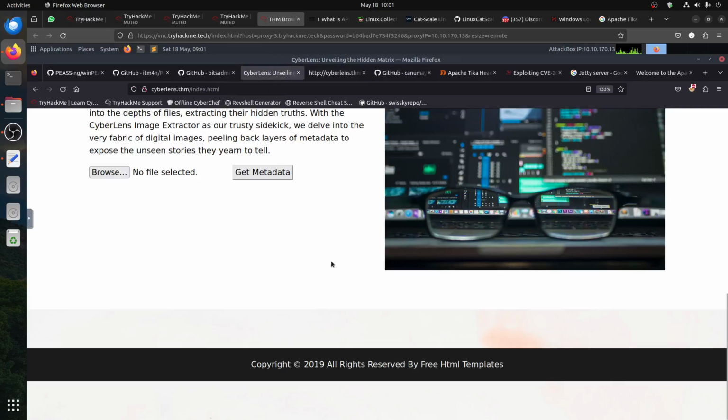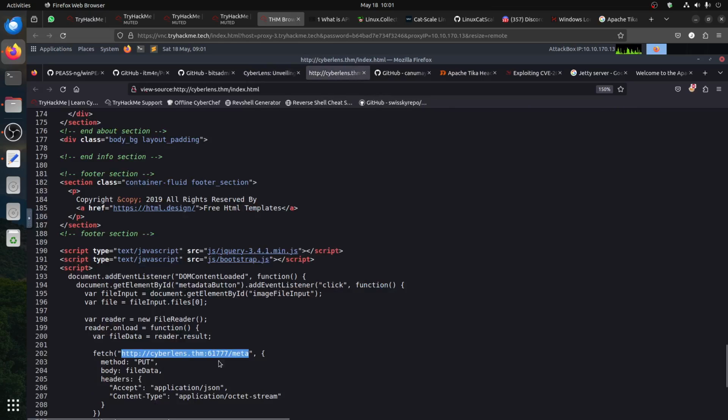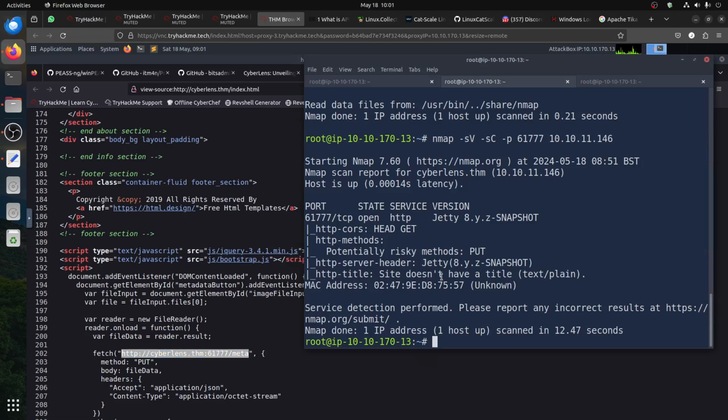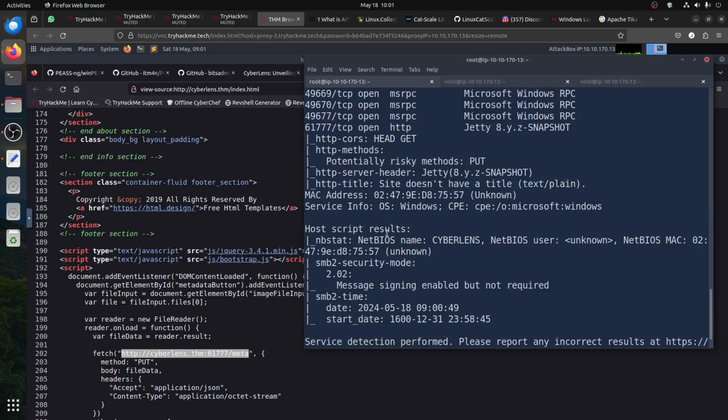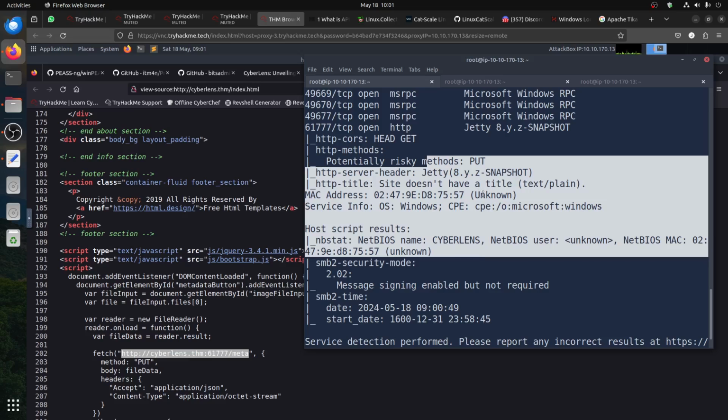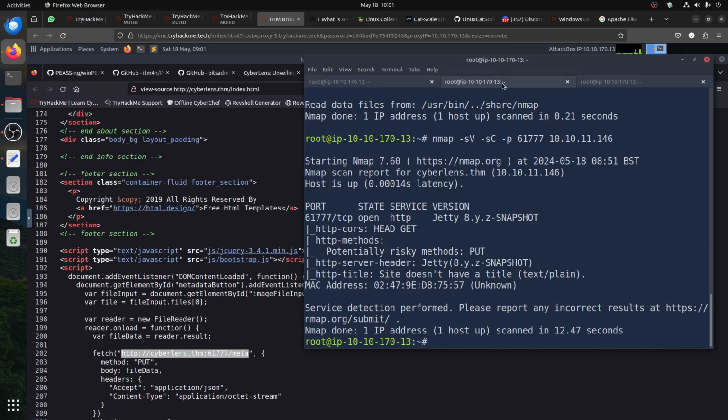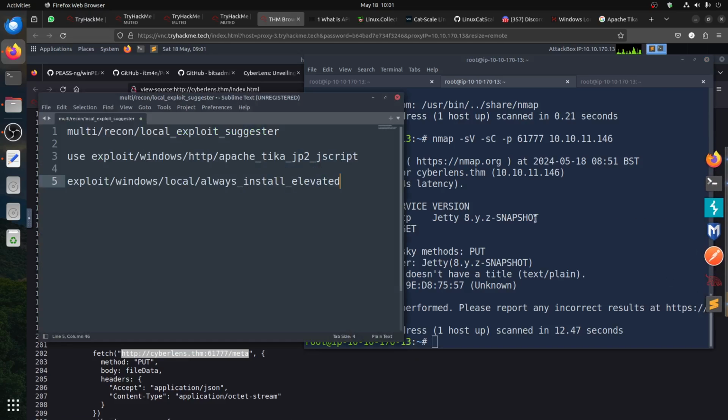Okay, Nmap is finished. On 61777 it tells you it's a Jetty server, risky method PUT. It doesn't say anything more, but we know it's Apache Tika.